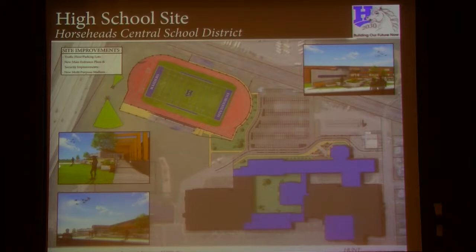One is a new main entrance. Right now, we've got a main entrance where, when you come to the building, the visitor parking is a little displaced from it. The main office isn't located at the entrance, so there's kind of a disconnect there. So the idea is bringing a central entrance to the high school, where everyone can come, whether it's to drop off students, pick up students, or during the day coming to the main office, the nurse's office or guidance office. When you come to the building, you know you've got one location to come to. And that's a secure entrance, and it takes you to the services that you want to utilize. You don't necessarily need to be wandering through the building to find the nurse's office.